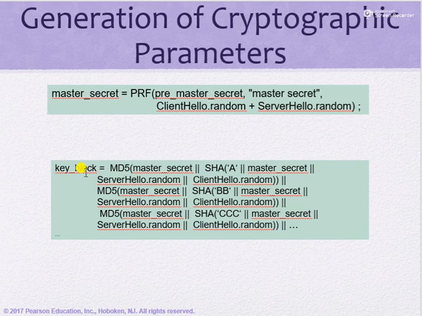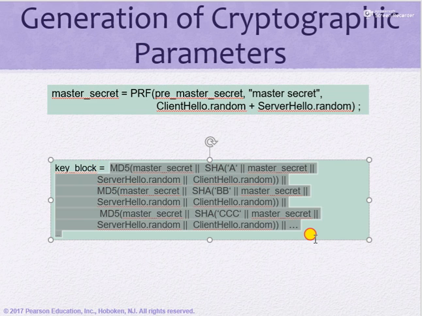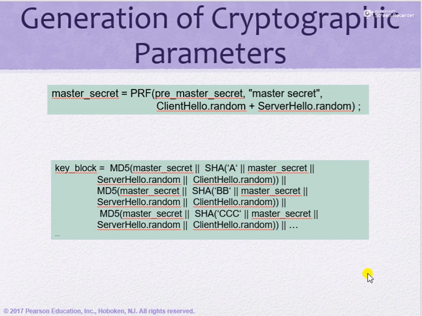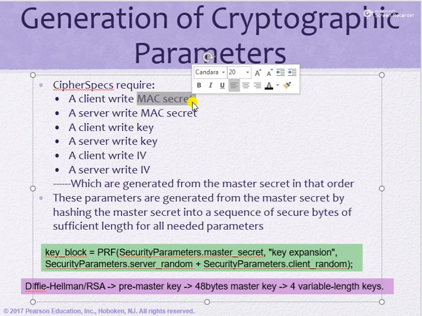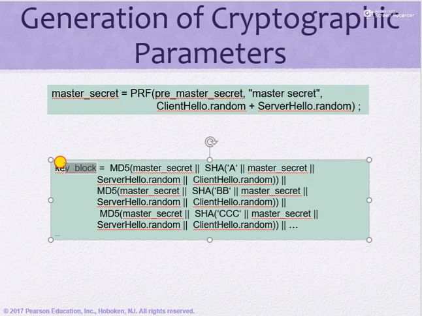So here we show how we generate these 4 keys from the master secret. This is how we calculate the master secret, as I already described in the previous slide. And here it shows how we are going to generate the key block. This key block has a length depending on how much length is required for each key. Let's suppose for MAC calculation our key is 100 byte, 100 byte, 100 byte, 100 byte, so this key block will be 400 byte. How do we calculate this key block?